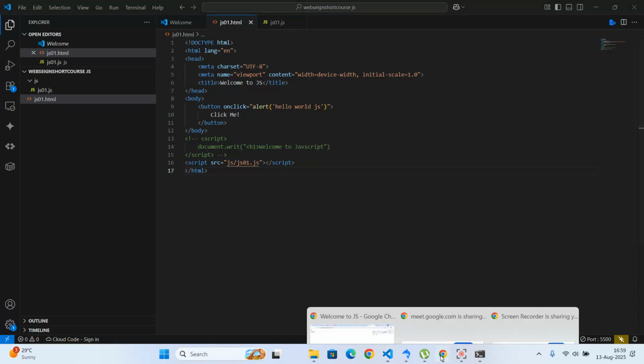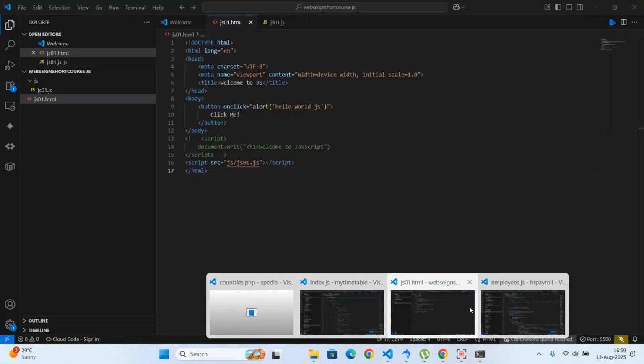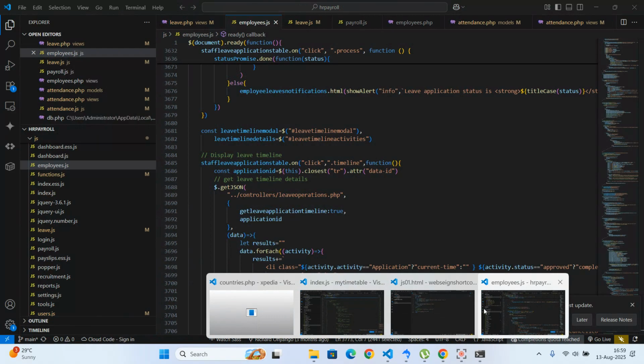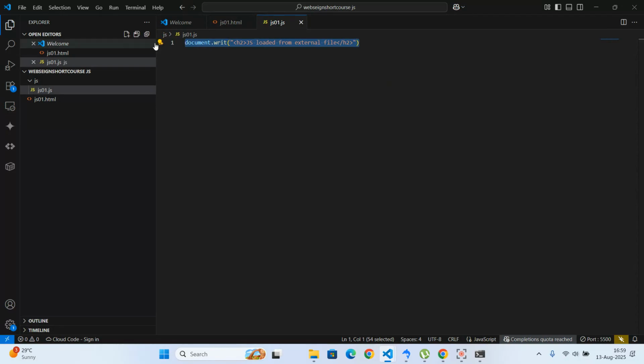So when I do that and I refresh the page, you can see I have the error. It's on line number one of JS01.js. So if I come to JS01.js line one, this is where the issue is. So you can see whenever you use an external document, it's much easier to debug. That's the advantage that comes with it, and that's why I like this method a lot.